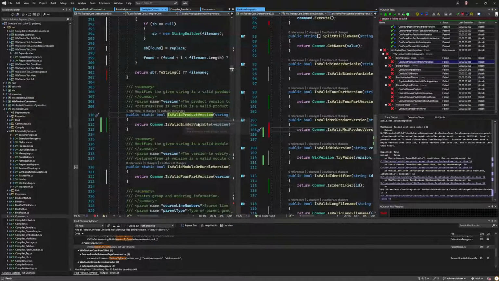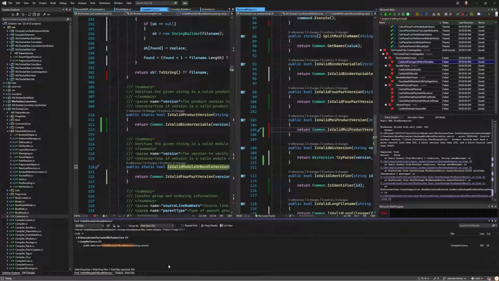Okay, I think I've decided this can stay just for that one case of patch handling, which I'll have to go tackle. Now this, oh, it says there's 0 references. That would be great.